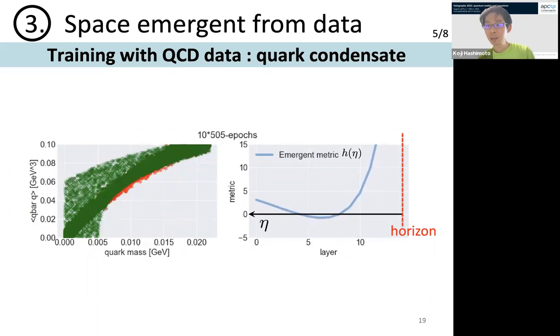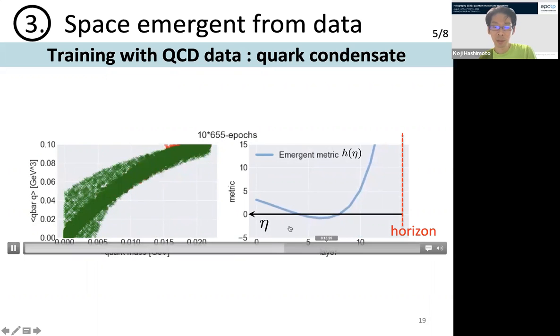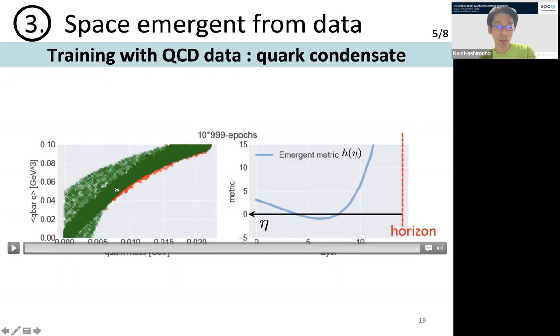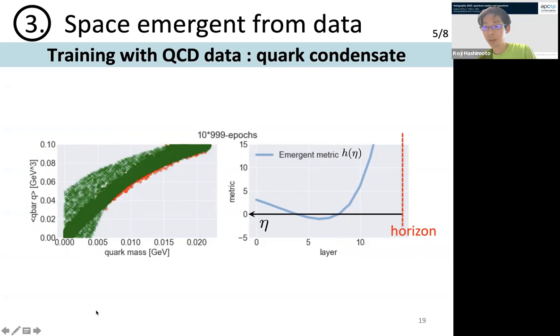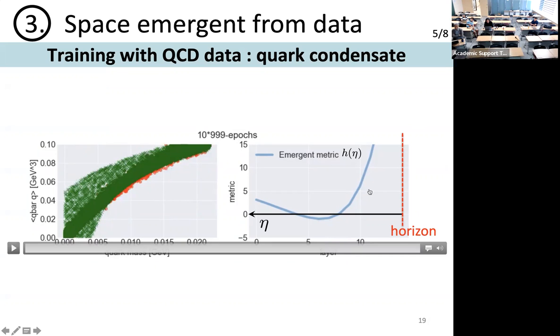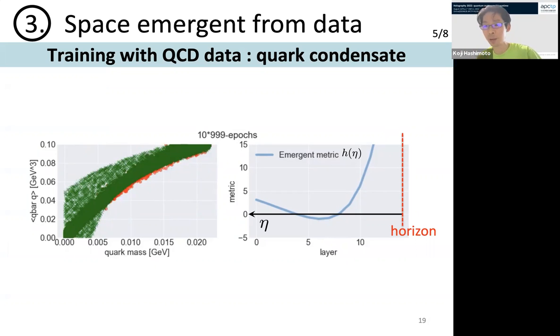Well, yes, I agree with you. For example, for this deep learning metric, this is the asymptotic AdS part, this is the horizon part. You connect these things, maybe with a straight line or just a monotonically increasing line. It's up to you. But if you do that, unfortunately, this functional dependence of the chiral condensate doesn't come up. It's surprisingly interesting. What you find is that it needs to go down first and then go up. Of course, if you come up with a model which goes down first and then goes up, then that works well.